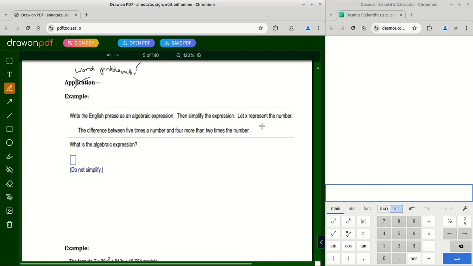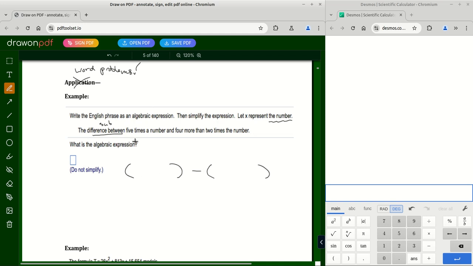So it says rewrite using math, and x is the number. So I'm going to start going through this slowly. Every piece means something. So it says difference between. Okay, pause for a second. Difference between means subtract. And so what I'm going to do is have two things, and I'm supposed to subtract them. So difference between is thing minus thing.